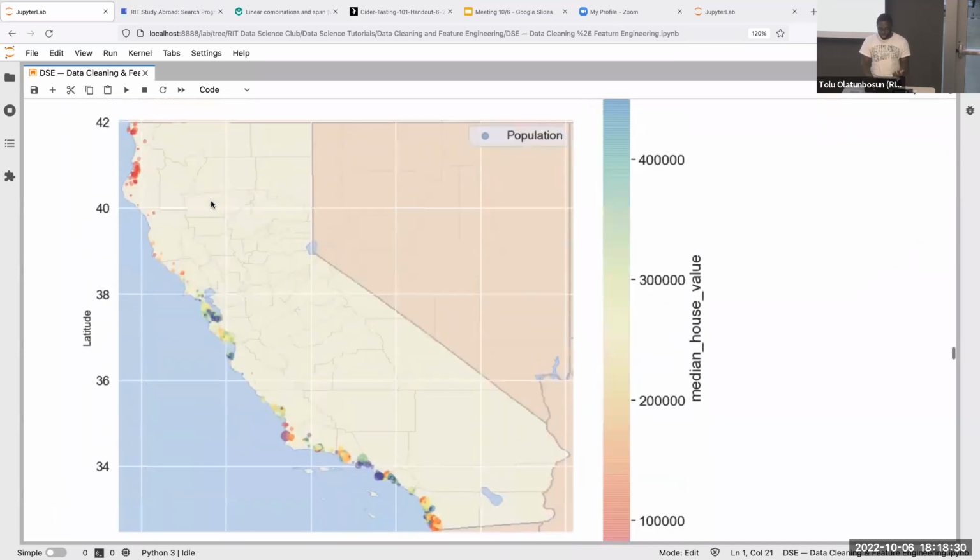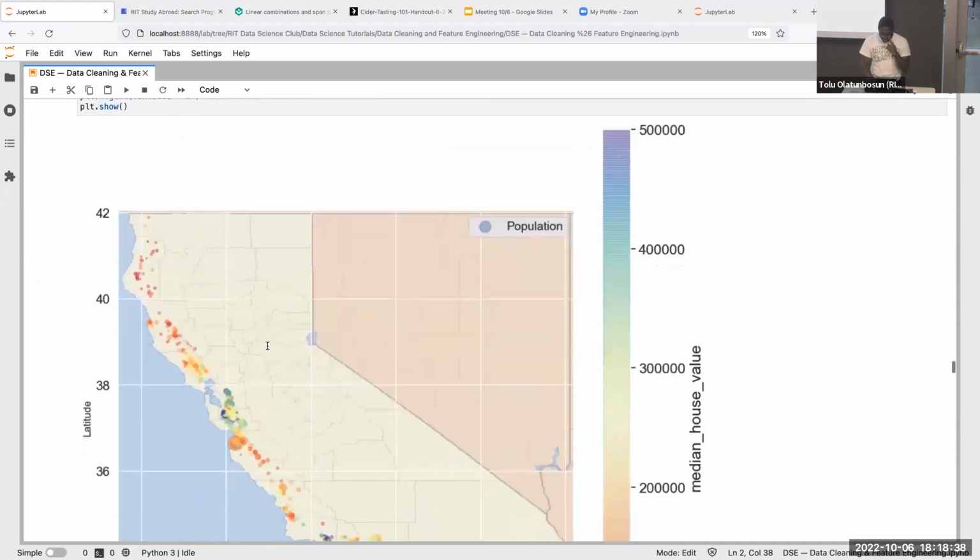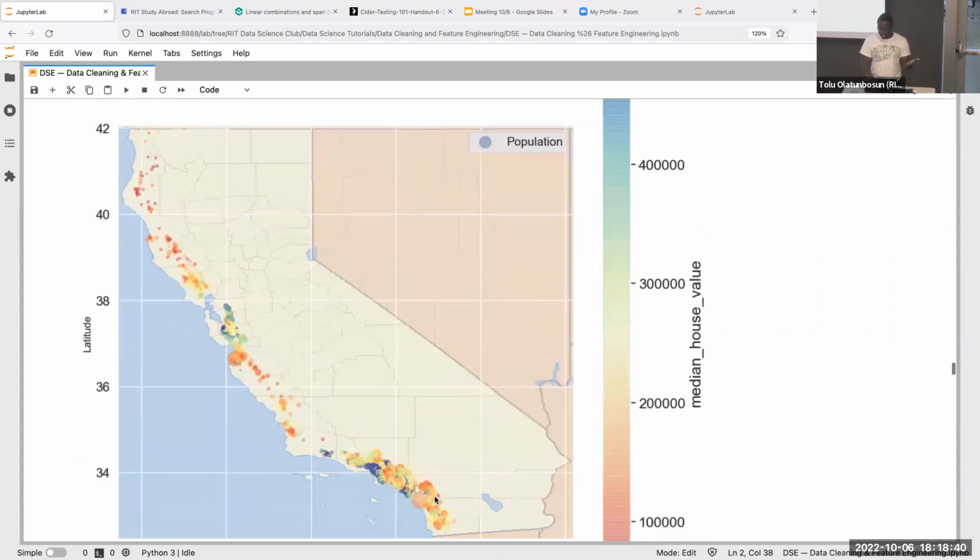And so that's right here. I decided to reassign it to ocean with the proximity of 1. And now these are all the houses less than 1 hour away from the ocean. So you can literally see, depending on where these houses are in California, the state, you can see how the pricing changes with respect to each ocean proximity metric.